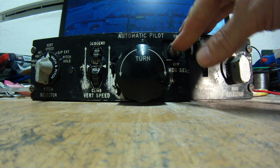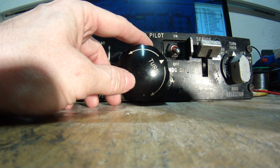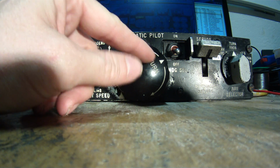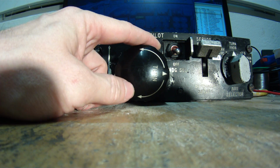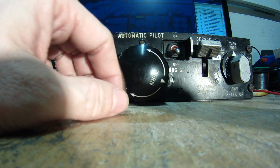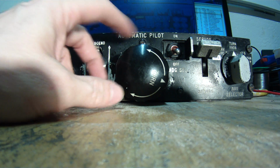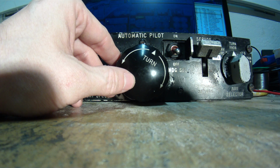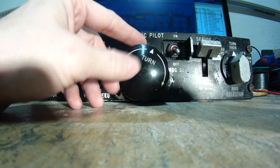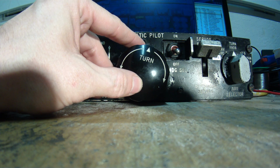I'll turn off the heading selector, and I will turn the aircraft using the turn knob. So that's the amount you want the aircraft to turn. That's 30 degrees. That's the 30 degrees turn to the right. If it's up, it's level. Okay, so I can now stop the turn. I don't know if you see it on a computer, maybe you can see the HSI, but it is actually controlling the aircraft.